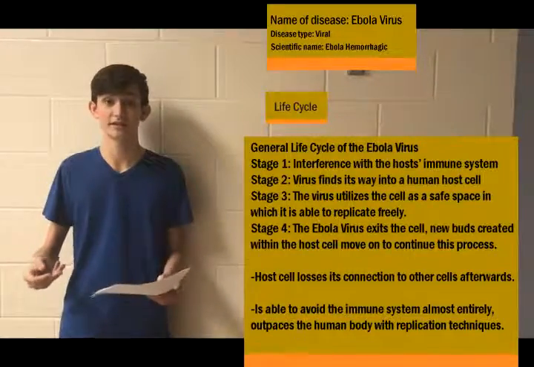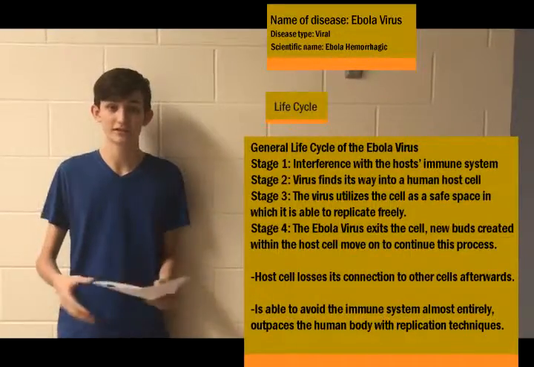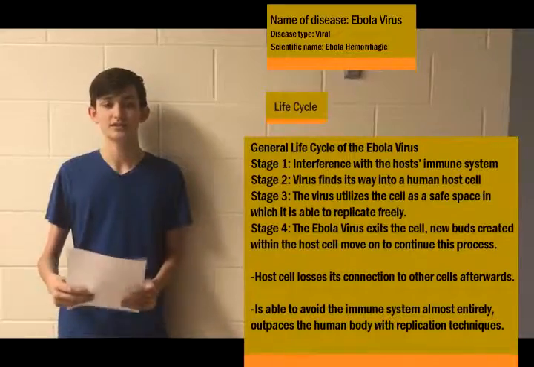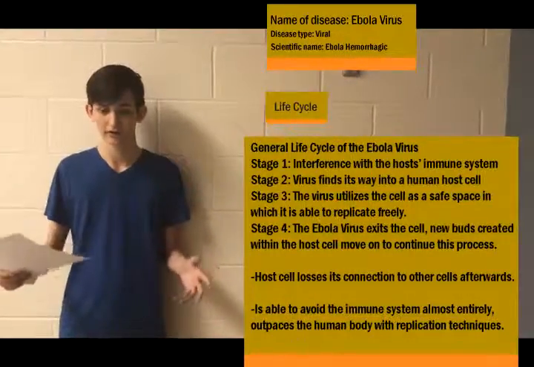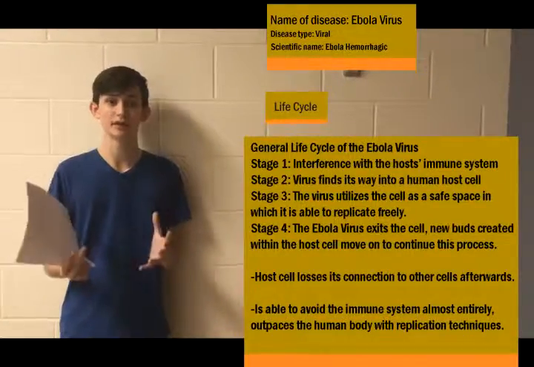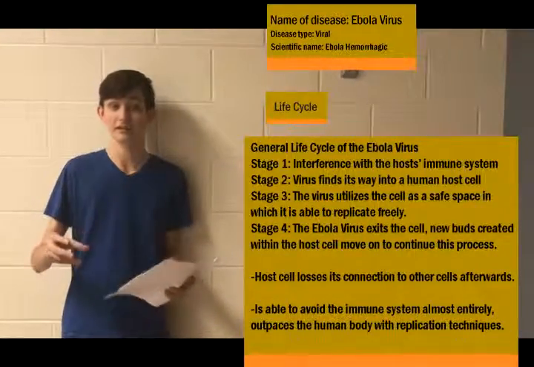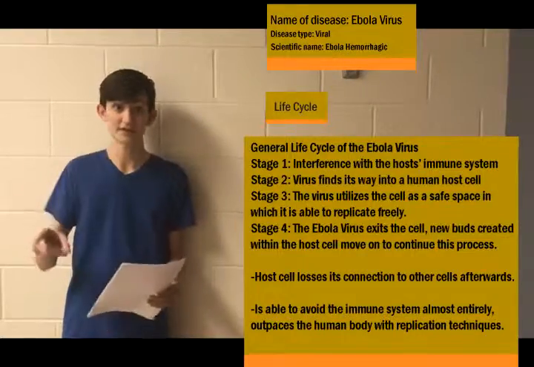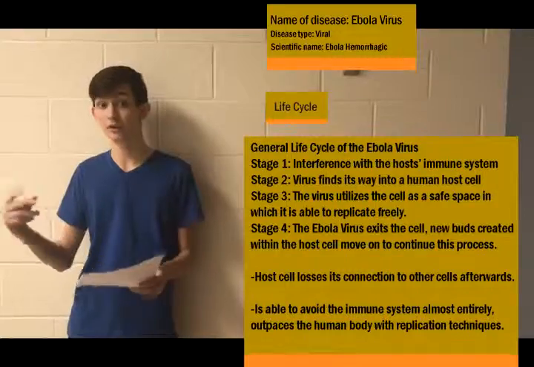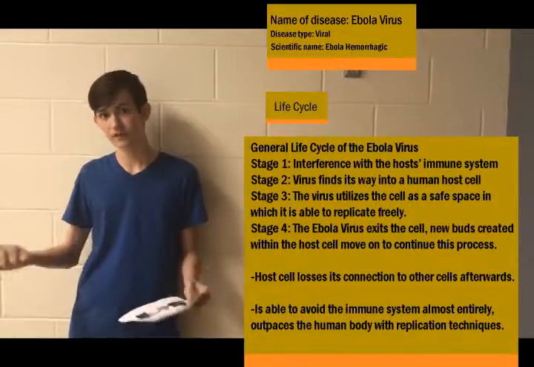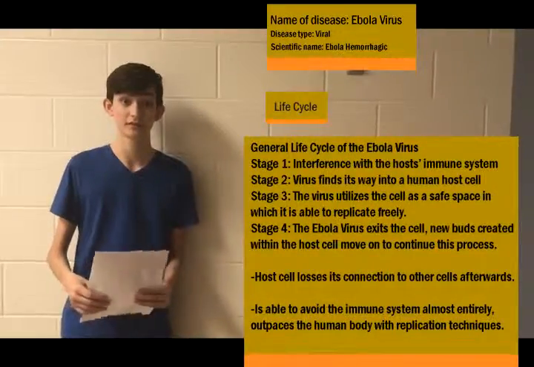newly synthesized Ebola virus then starts to try and break out of the cell, and it does that by creating these buds that eventually will burst and then coat the virus in the host cell's membrane, which can make it even harder to detect, which again contributes to how deadly the virus is.